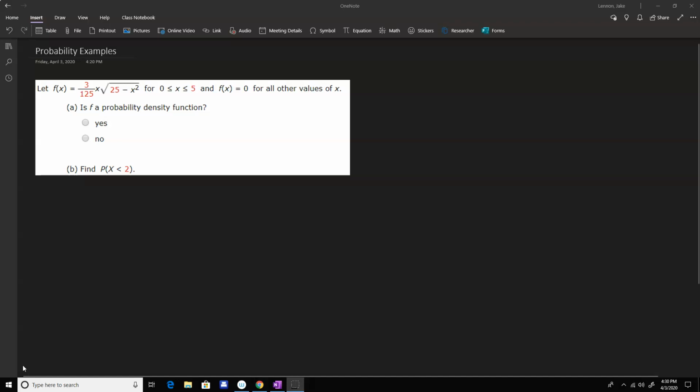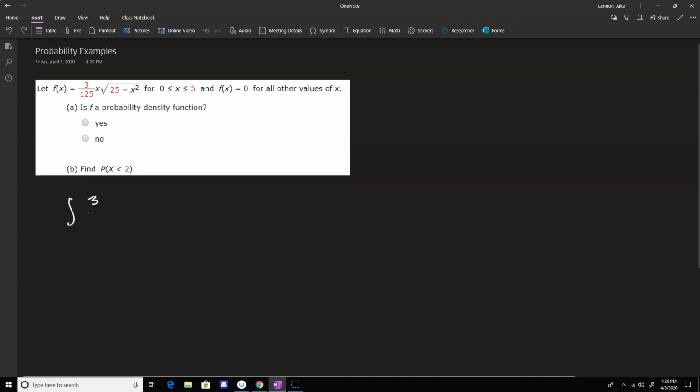So basically the main thing is to figure out what the antiderivative of this thing looks like, and then we go from there. So let's go ahead and do that. Again, I'm going to do this first with just no limits, and then for part A we'll apply the limits from 0 to 5, and for part B we'll apply the limits from 0 to 2, and those will give us our respective answers.